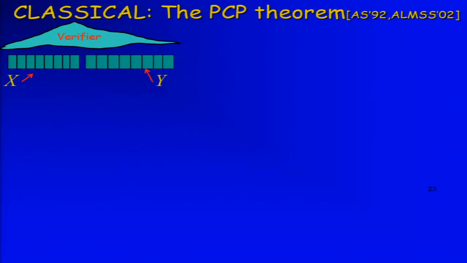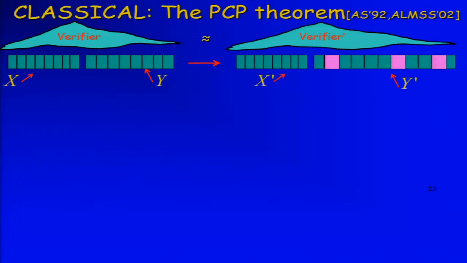Okay, so this is the verifier who is supposed, given a solution, here there's X which is missing, and Y is the suggested solution, and the verifier is supposed to be able to take the solution and verify that it really is a solution. So think of a theorem and a mathematical proof, and the verifier is supposed to verify the mathematical proof. So then the PCP theorem says that there is a way to translate this verifier to a new verifier, which takes a slightly longer input, a theorem which is translated to a slightly longer version, such that if you're given a proof for this theorem, it suffices to read only a constant number of bits from this proof to be convinced if the proof is correct or not.